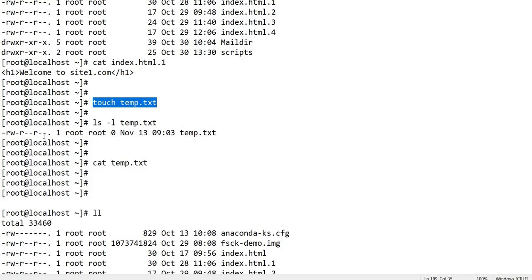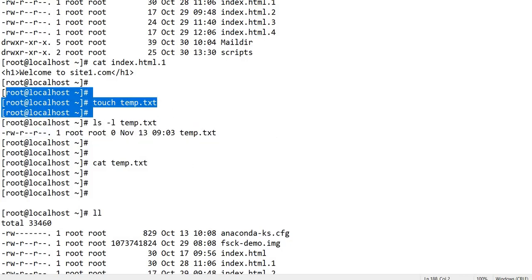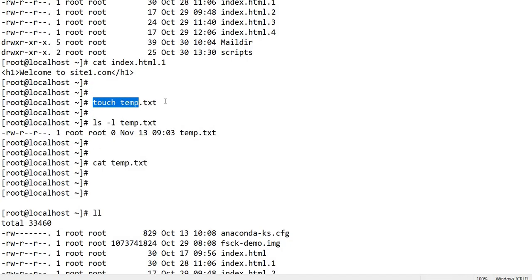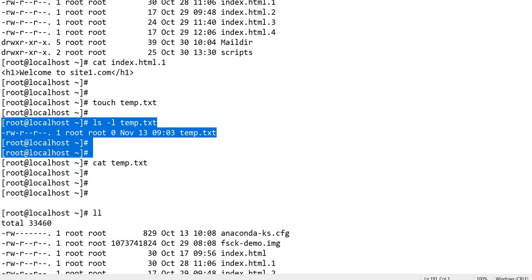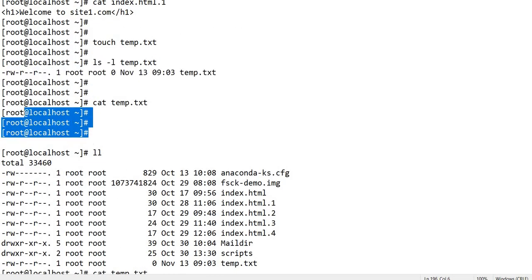Then ls to validate. See, Unix is a command line interface, so we don't know everything; we need to showcase the proof. Like a specific user, you created the file, you deleted the file, everything you need to show as proof. Let's say the client asks you to create a file with a specific name. Okay, I use the touch command and created it, but I need to showcase that it was created. To list that out I'm using ls -l with the particular file name, and I could see the file is represented.